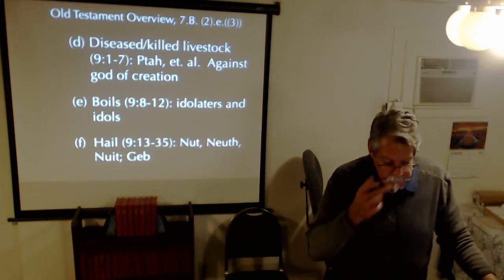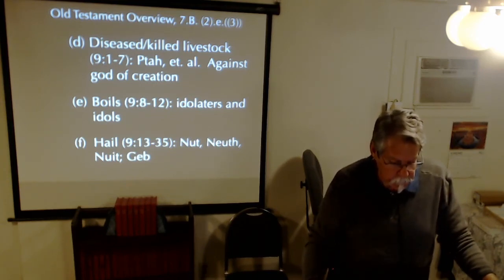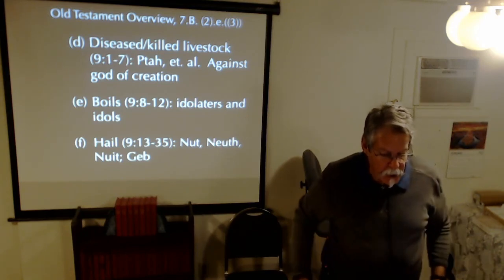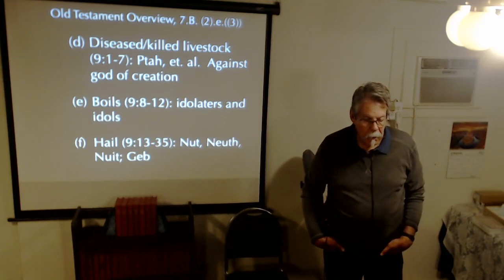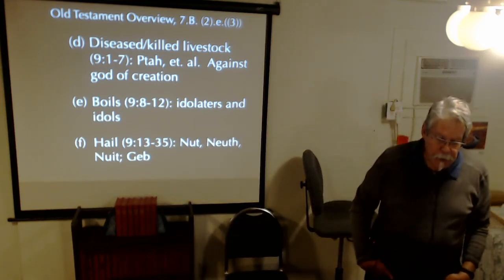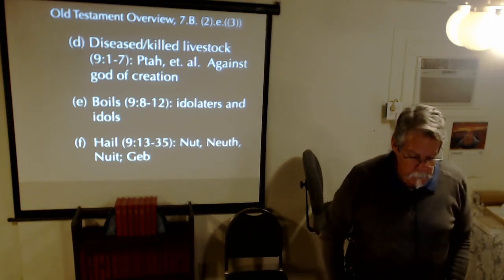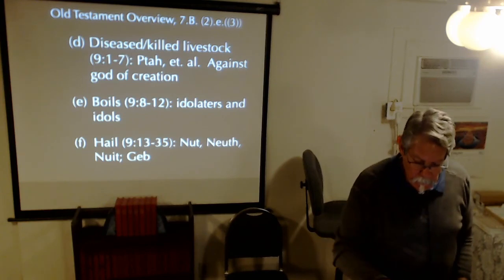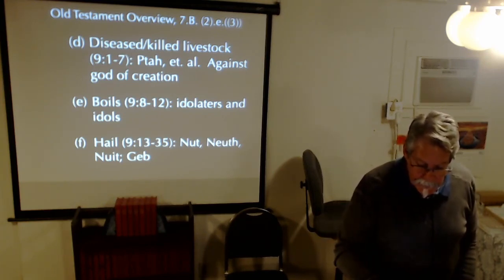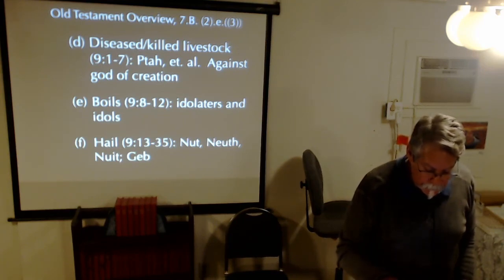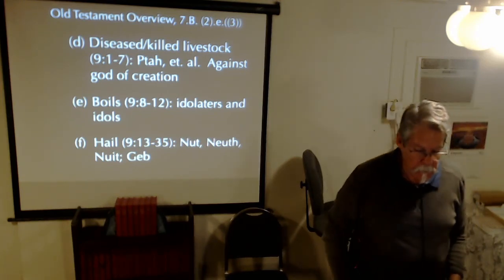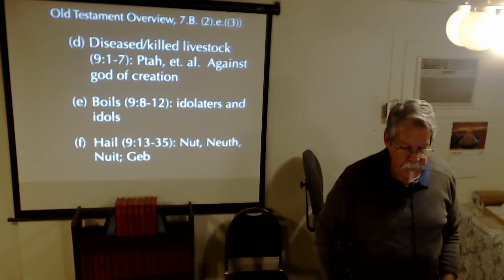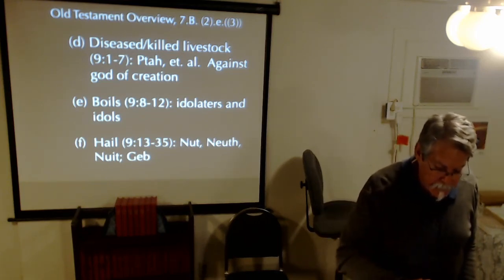Continue the point. We can see that the fact that God made it hail, which of course would normally, and I put normally in quotes, be the domain of Nut, normally from the perspective of the Egyptian, right? Which of course would normally be the domain of Nut, is a direct attack on Nut's authority over the sky.